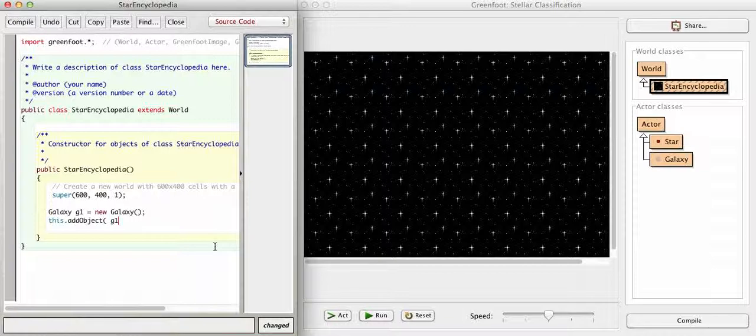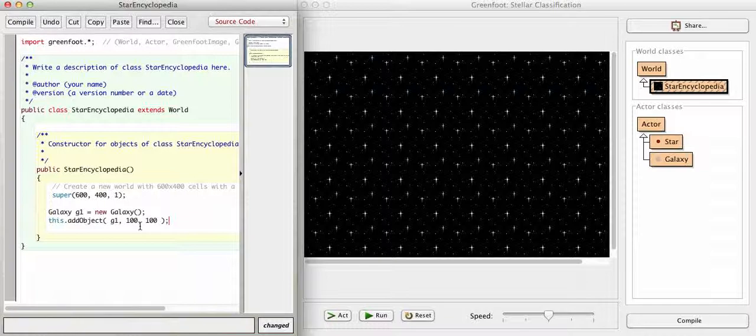So the first argument that you have to pass is the identifier that you gave your galaxy or your actor, whatever it is that you're placing there. So this is G1 for me, and then you pass the X coordinate. I'm going to set that to 100, and then I'm going to set the Y coordinate to 100 as well.